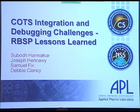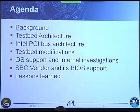I would like to share with you the mission itself, what we're doing, the system. I would like to share with you the issue and the cascading event from a seemingly harmless event to something that will affect the mission and raise some flags, and how we went through our investigation. Then I would like to share with you our lessons learned, the after action assessment of how we're going to improve. COTS is here to stay, so how we're going to deal with it in the future will be a more delightful experience for us.